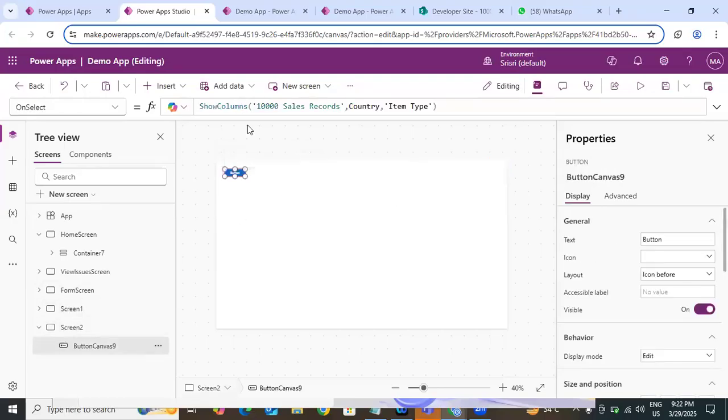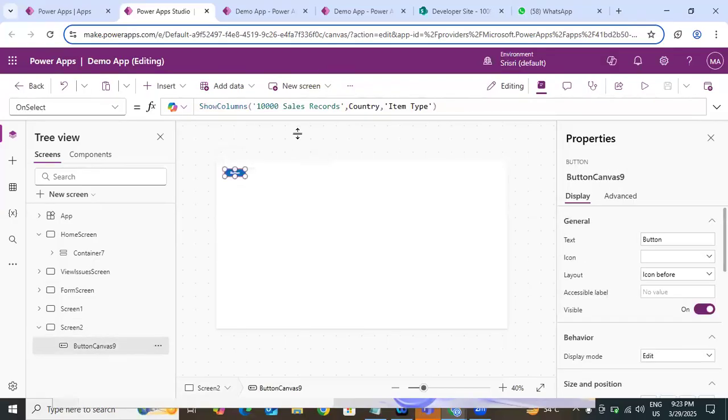So whenever you use these, if the data is more than 500, or the delegation limit, which you can increase from 500 to 2000, only if the records are less than that limit should you use these functions. Otherwise you should ignore them. You shouldn't use these functions. Even the remove function is the same.